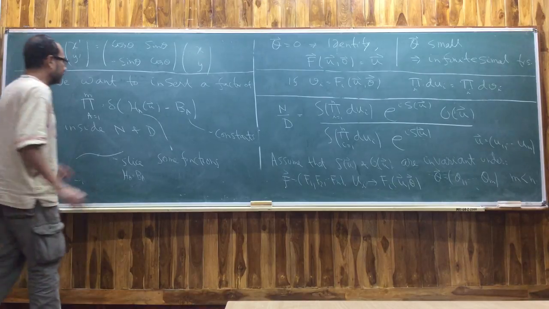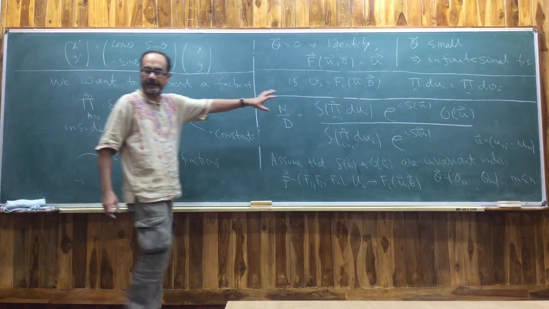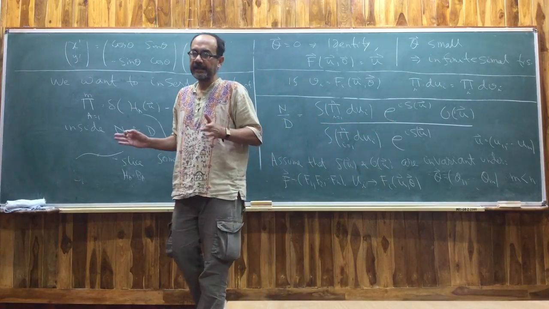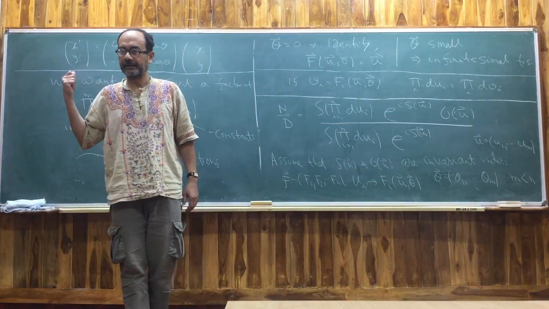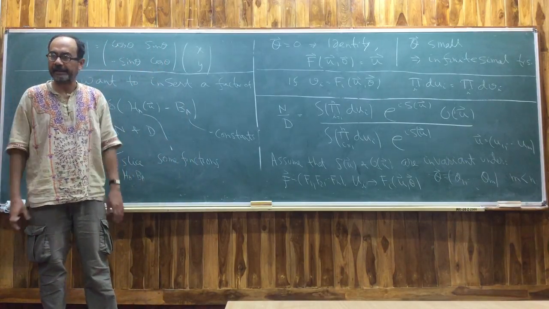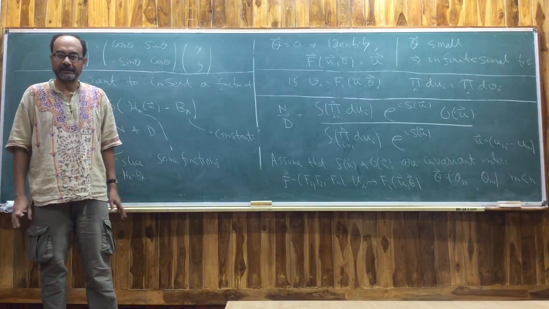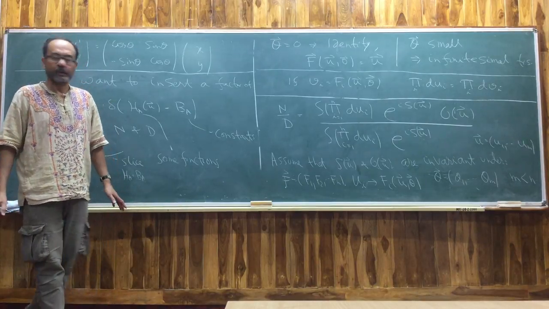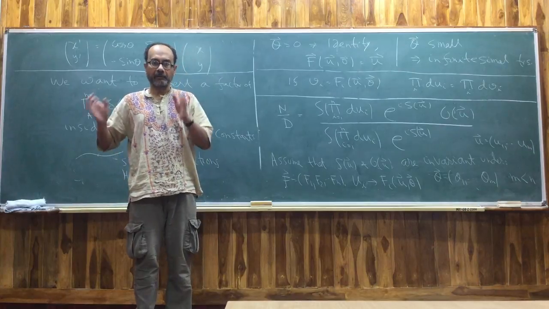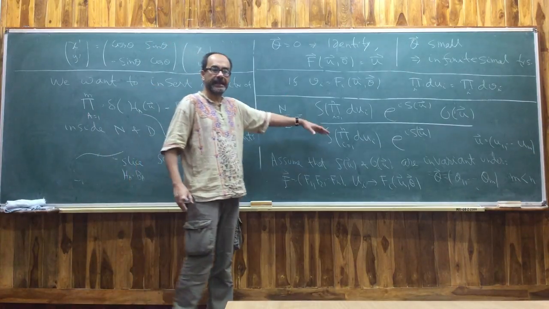But we have seen that if we just take this and insert it in this, we are of course not going to get a correct answer. That's what we did in that example, where we took delta of y minus f of x and inserted it into the integral, and you saw that you could not get the correct answer. So we simply cannot just insert this. We have to make sure that whatever we are inserting doesn't change this ratio.